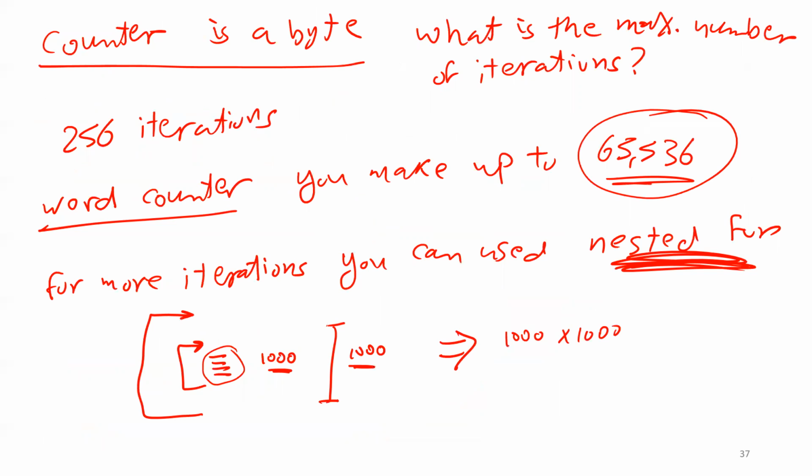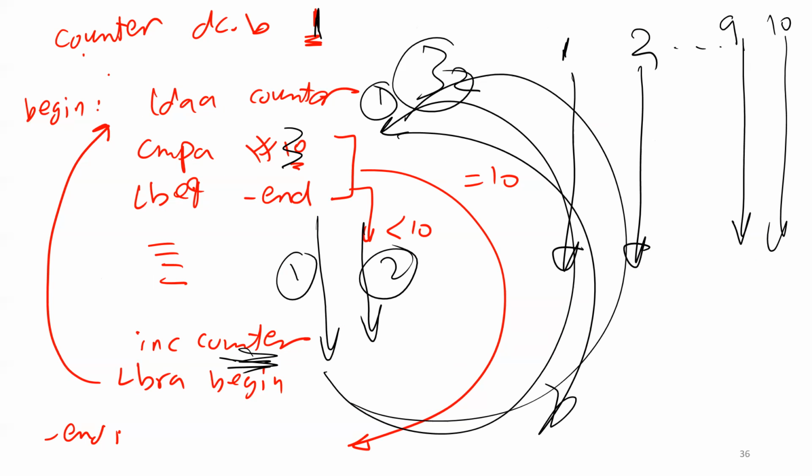So now let me ask any questions so far. So here I explain how we can use compare and differential instruction to create for loops. And I didn't do anything new. I just implemented what we did in C language, because this is exactly how we made it in C language, but I just did it in assembly, right?